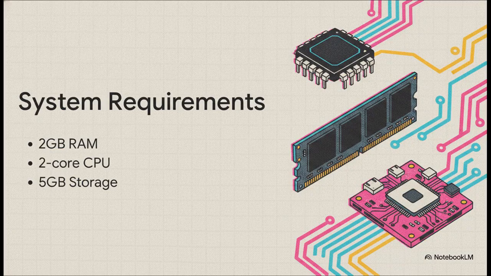Now, you might be thinking, wait, do I need some massive, super expensive supercomputer to run this? Not at all. AnythingLLM itself is incredibly lightweight. We're talking just 2 GB of RAM, a 2-core CPU, and 5 GB of storage. You can literally run this thing on a Raspberry Pi. The application manages all the complex workflows perfectly on very basic hardware. Now sure, if you want to run a really heavy localized AI model right alongside it, you'll need a bit more power, but AnythingLLM totally gives you the flexibility to start small.